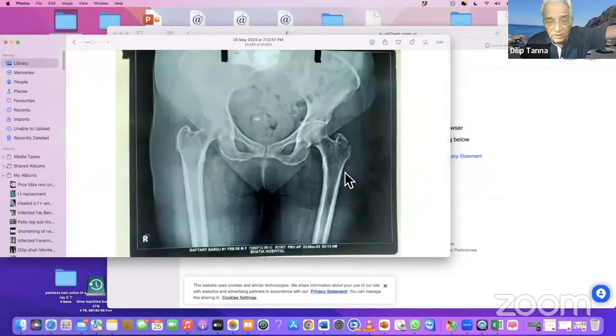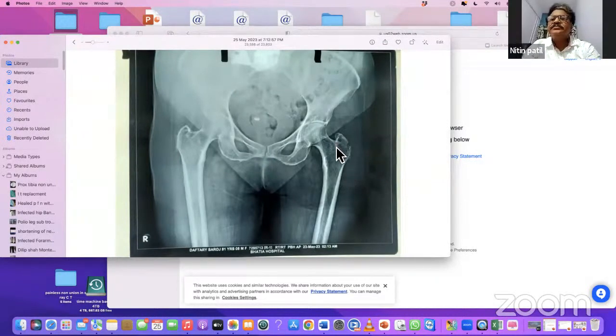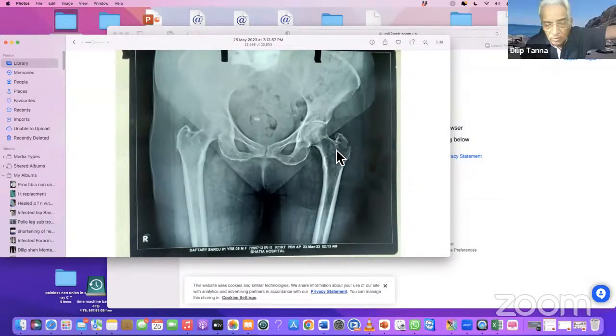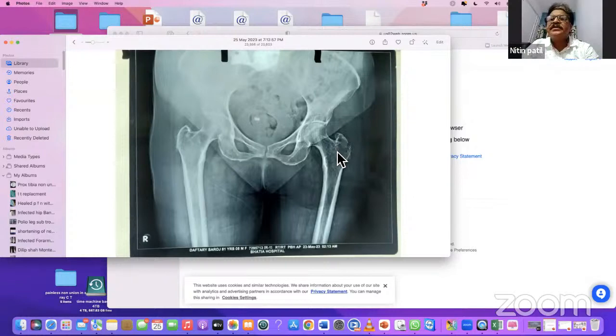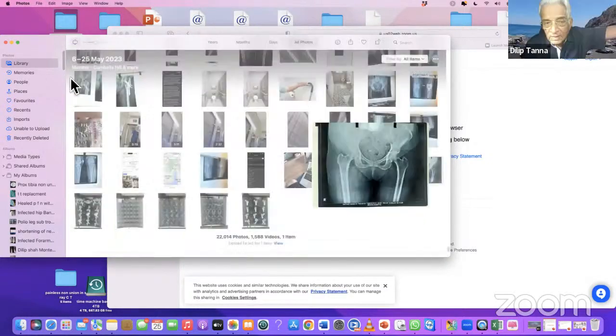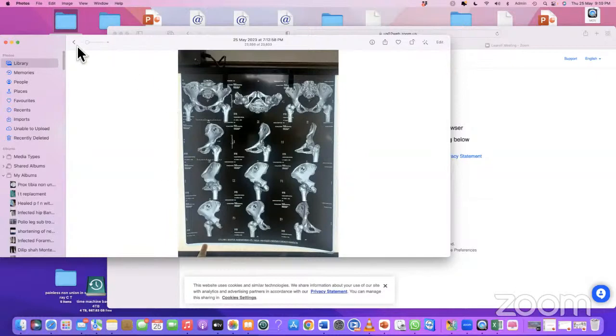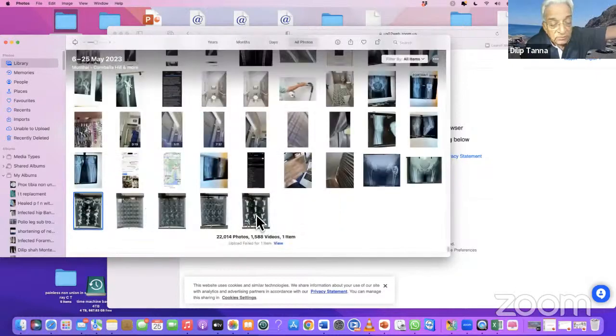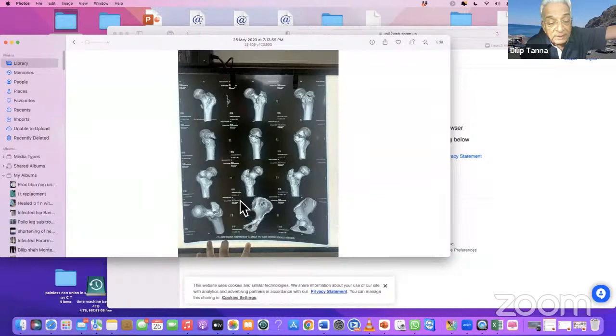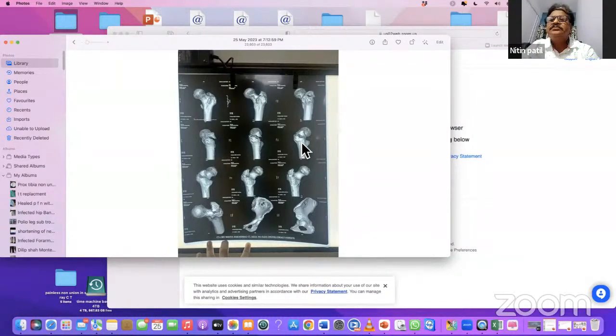This was a GT. Can you see that slide? Yes, sir. You can see this GT avulsion? Yes, sir. Now this GT avulsion, I got a CT done. So here is the CT. It's still like this in this picture, but there are some pictures where you can see a fairly good amount of displacement. Here is the one which you can see the amount of displacement which is there.